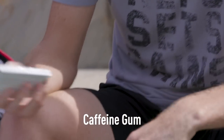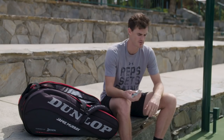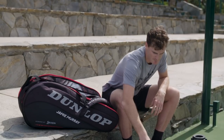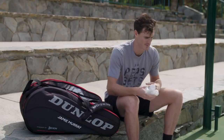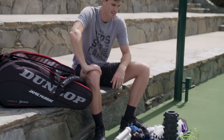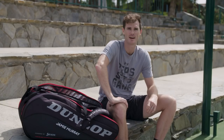I've got my caffeine gum which I like to take before a match, maybe like half hour, 45 minutes before, just to give me a bit of a boost. I don't drink coffee or tea or any of that stuff, so that's my way to get my caffeine fix. Got a bit of sun lotion in there as well because obviously got to avoid that skin cancer — fair Scottish skin. So you can see there's a lot of stuff that we need to travel the world with and I think that's my bag. I think you've got my whole life just about in that bag today.